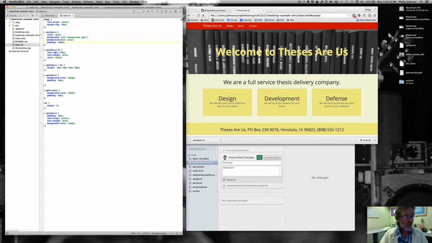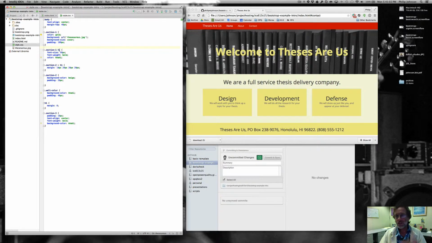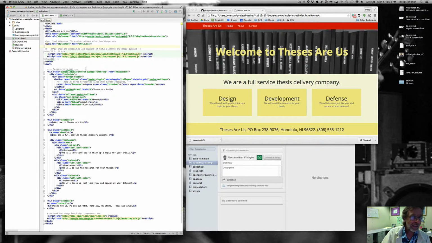Okay? So go through and make sure, like with this section H1, well, why is that little H1 there? Why are these two things here? Well, delete the H1 and make sure you understand what the effect of it is. It's one of the best ways to learn how CSS works, I think: just delete and see what changes in the presentation. Okay, anyway, back to the index.